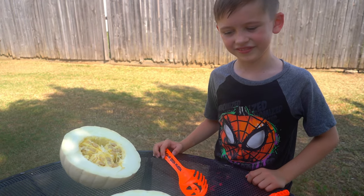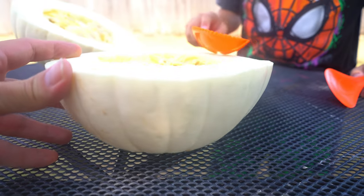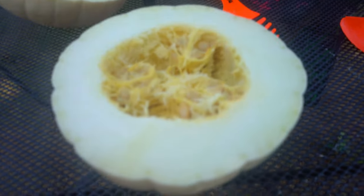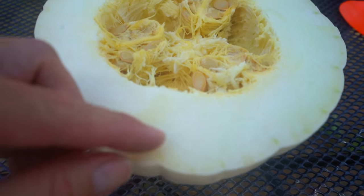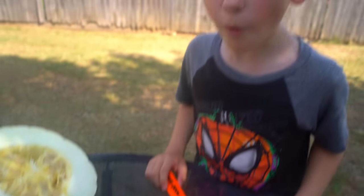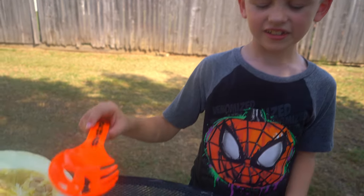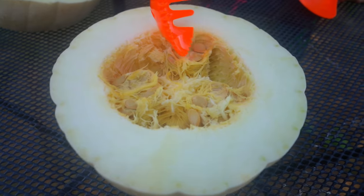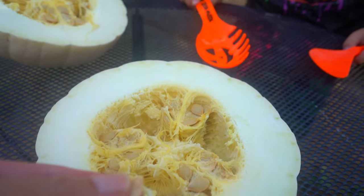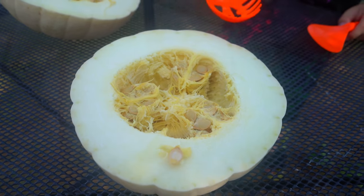Let's check out the parts of a pumpkin. This outside layer right here, do you know what that's called? That is the skin. That's right. And what about this inner layer that touches the skin right there? Pulp. That's right, it's the pulp. Is there anything else that we can eat inside the pumpkin? Seeds? Yes, a lot of people really like to eat pumpkin seeds.